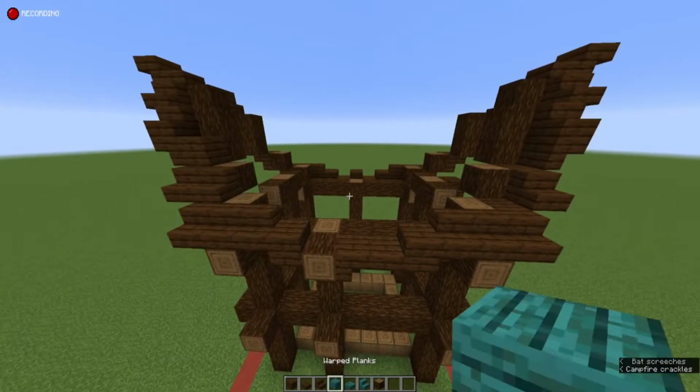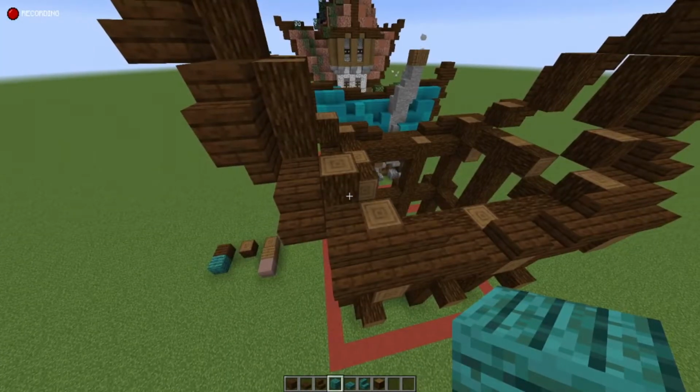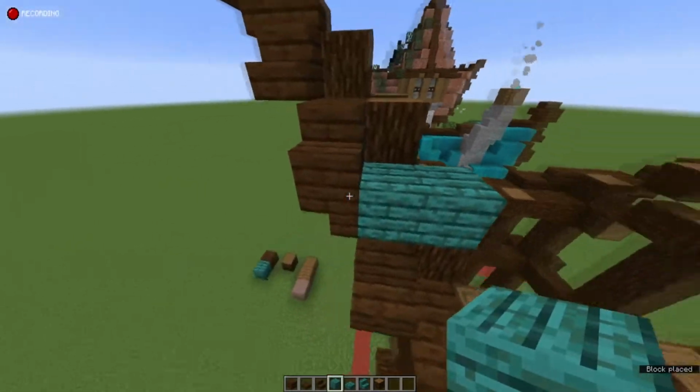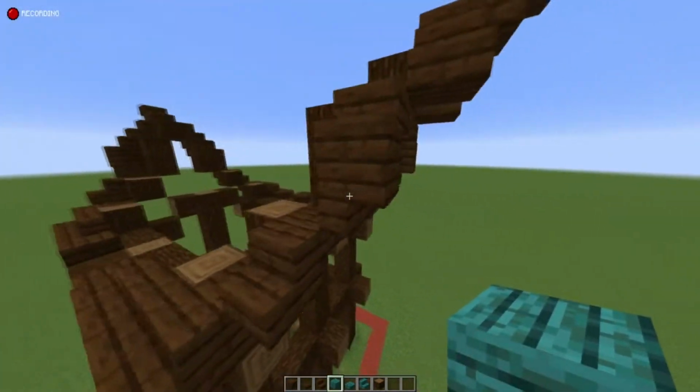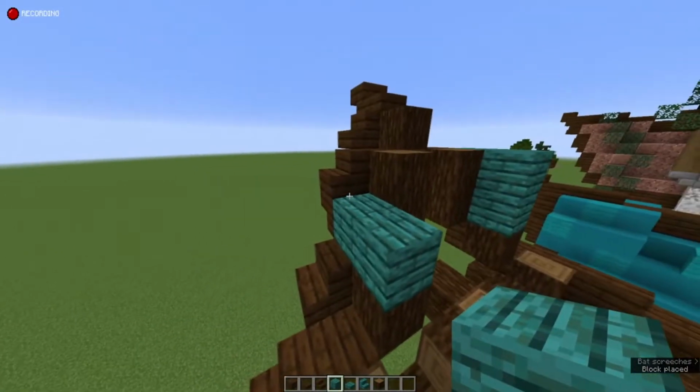Okay, now let's focus on the filling in the roof, which is going to be the hardest part as well. And now let's just start filling up the roof. I always start with the sides which has 2. I always work from this because that's just the easiest.